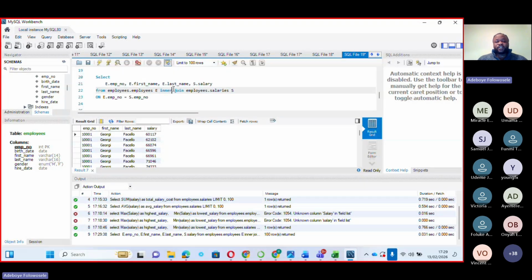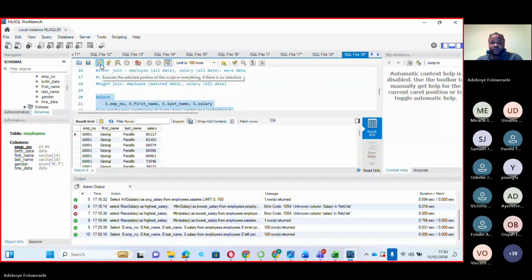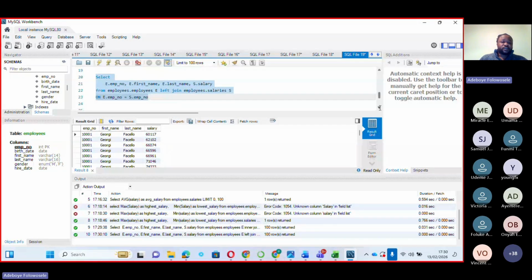Now if I change this to left join, you might not see the difference, but there is a difference. Because what it will return for me is only the employee table and the columns that match with the salary table alone. That is what is going to return for me. Same thing with the right join, but you might not see it here. If you are working in a company, you will notice the difference, and that's the explanation that I'm making.